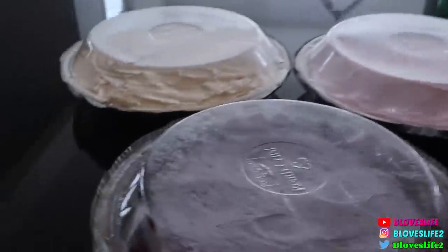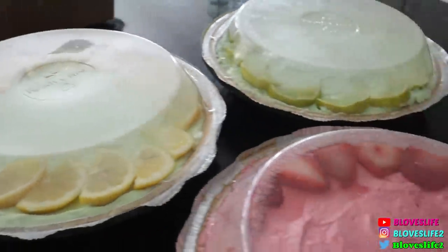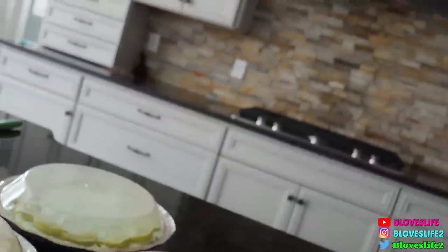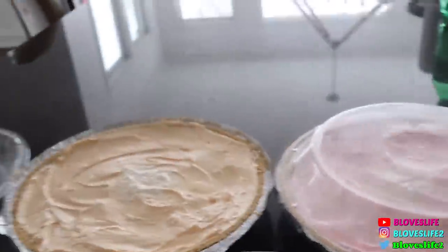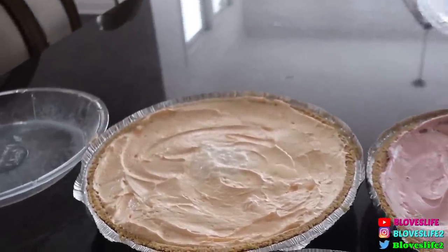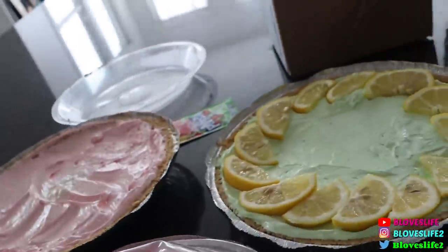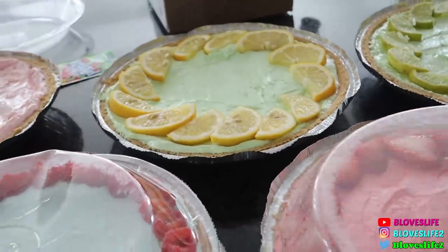Yeah, I may cut one, but the other ones I may just taste out of the actual pie container. So here we go. We got all the pies here. I let them be in the refrigerator overnight. So if you do it and you wanna eat it right away, I would suggest you let 2 hours pass by and then do it. But these are the pies.